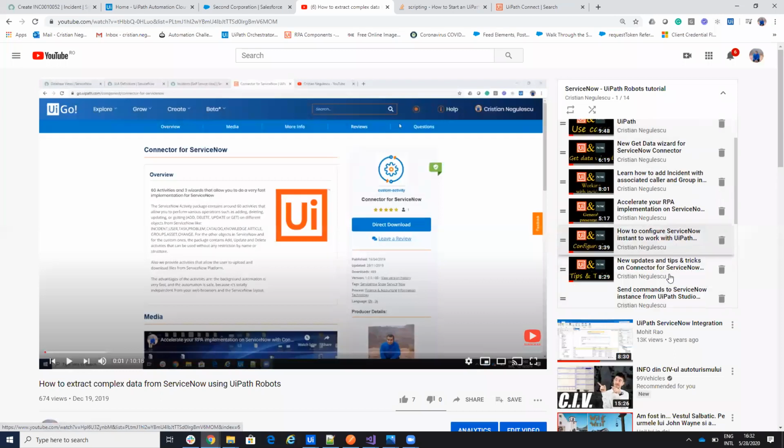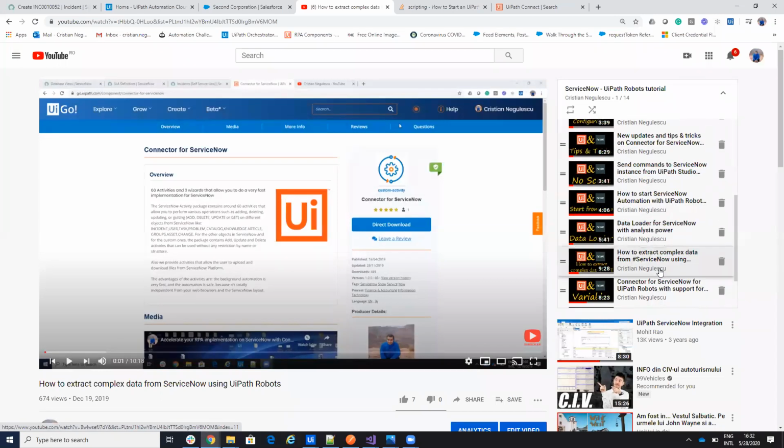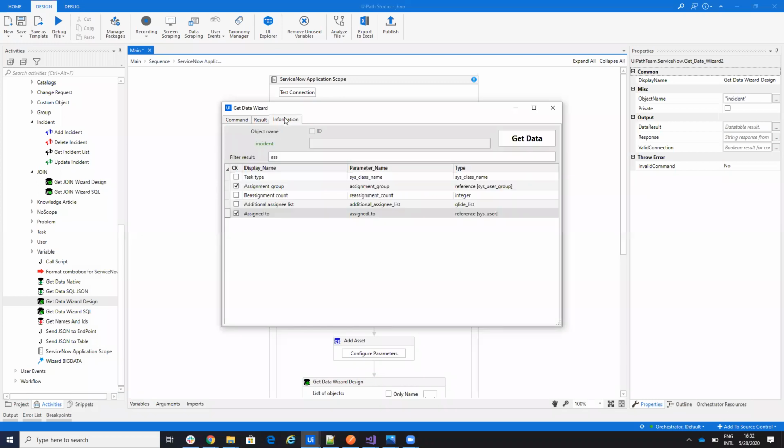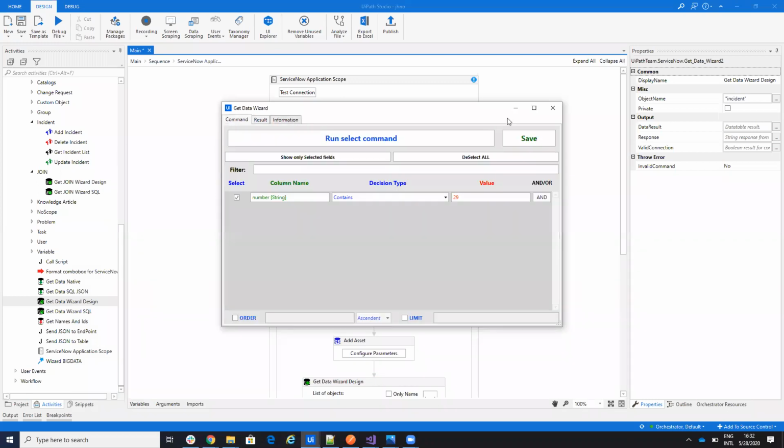There is a video with the new design for this system. So this is the way we extract data from ServiceNow.